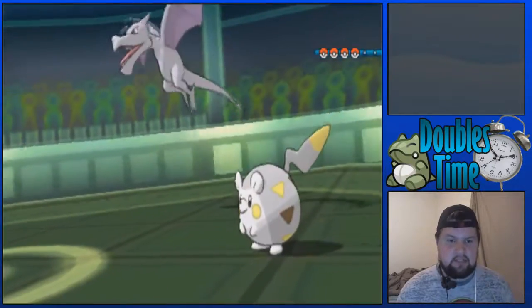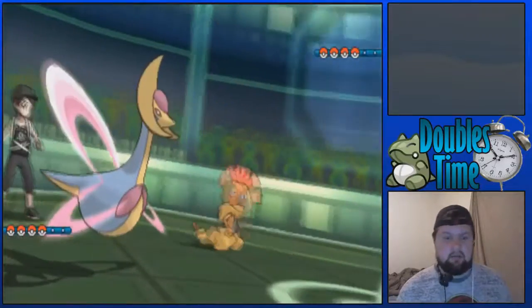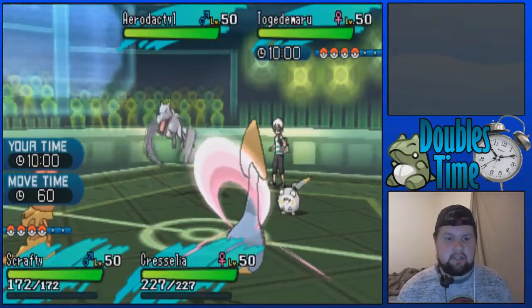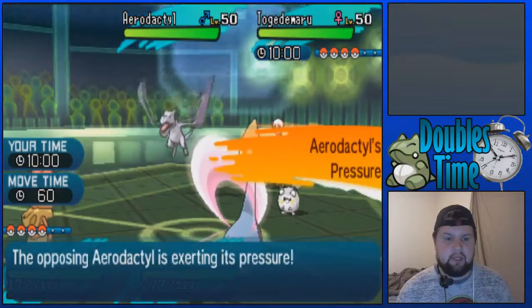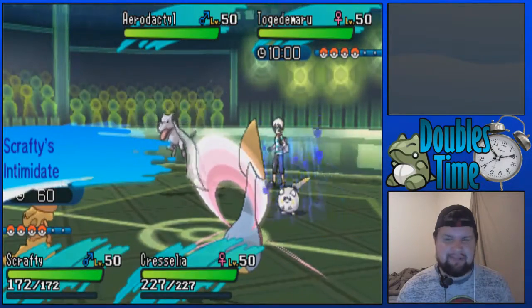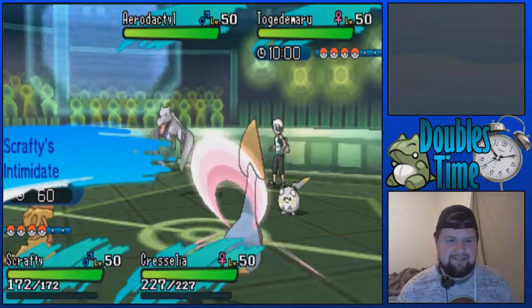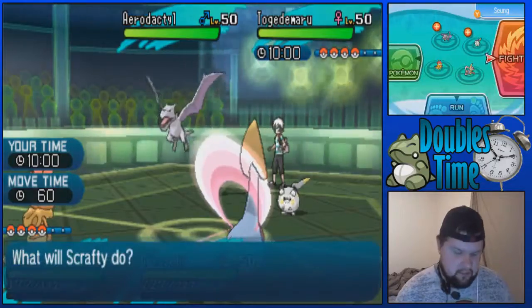So Aerodactyl and Togedemaru are going to lead, so both the Fake Out and the Taunt user. I'm going to bring Scrafty and Cresselia. I'm definitely going to Fake Out this Aerodactyl. I don't know why I'm saying all their names completely wrong today, but it's just what I do, man. So I'm going to Fake Out the Aerodactyl.